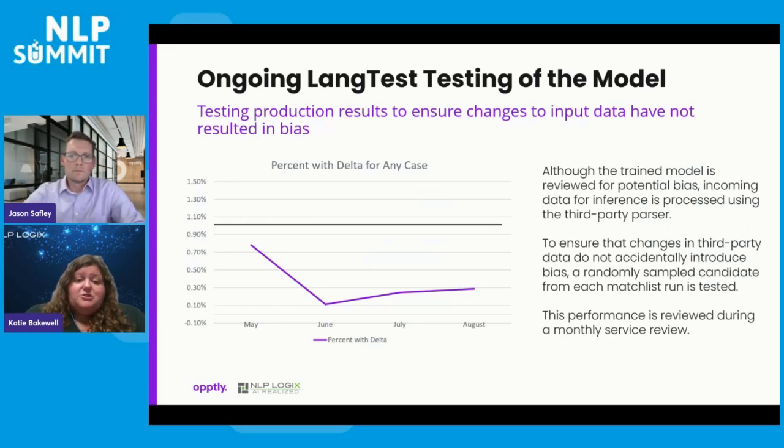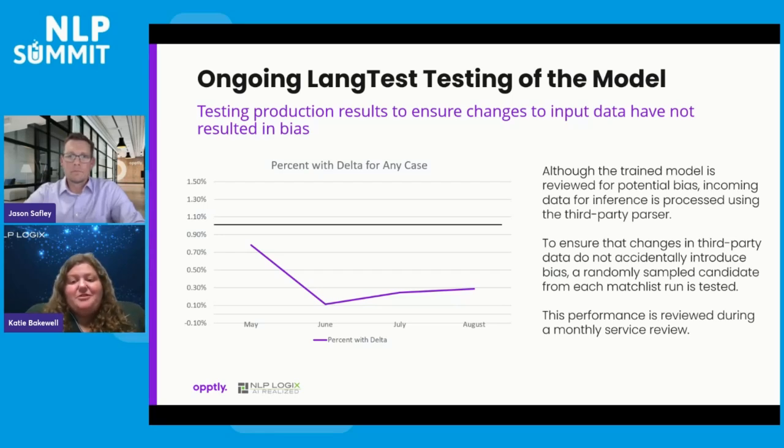And what we also look at is, again, looking at that month on month. So we can track for every month that we're doing match listing, what are we seeing as that error? We have that black line, which is representative of that 1%. For each individual job, we're willing to see 1% of jobs where there is an issue. And I'd love to say that we don't manually review them, but we do actually go through and manually review because I want to make sure that nothing we're doing has bias. But we've never gone above that threshold that we set.